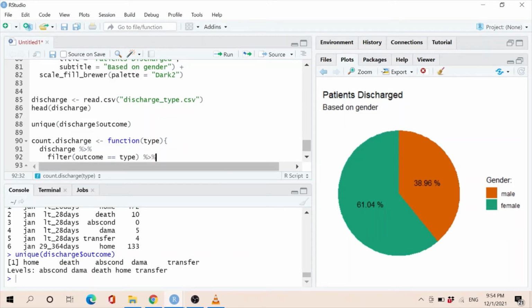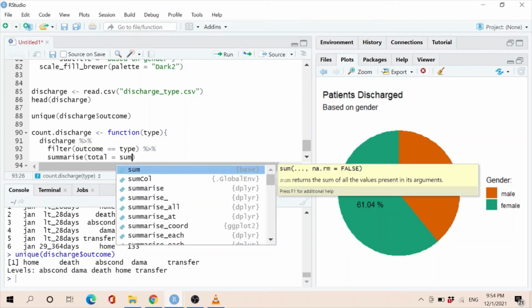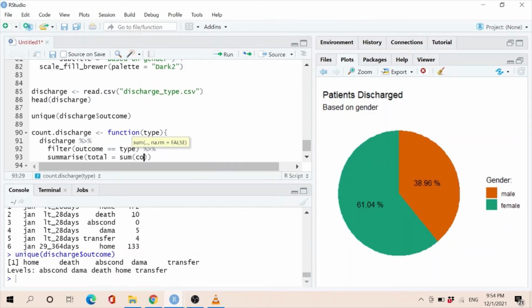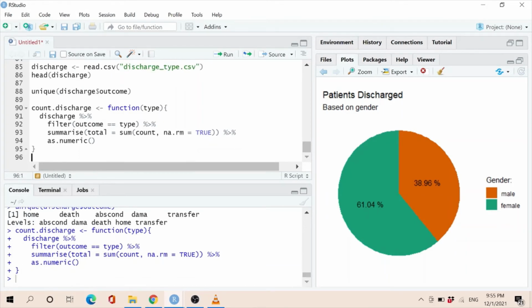And then using the summarize function, we'll count the summation of the patients discharged based on those types. We're going to use the built-in sum function under R, and again we'll specify na.rm set to TRUE just to be safe. And lastly, we'll convert the results here into a numeric format. We'll run this function here first.